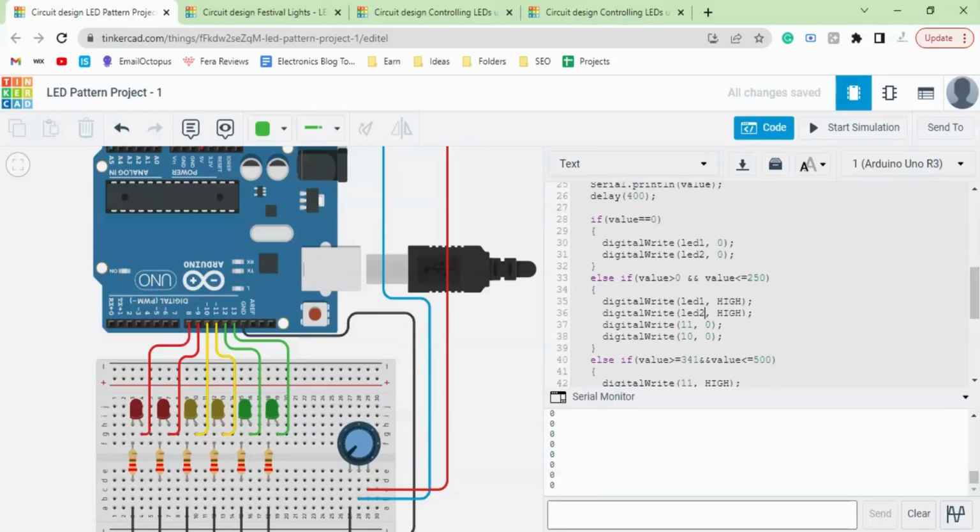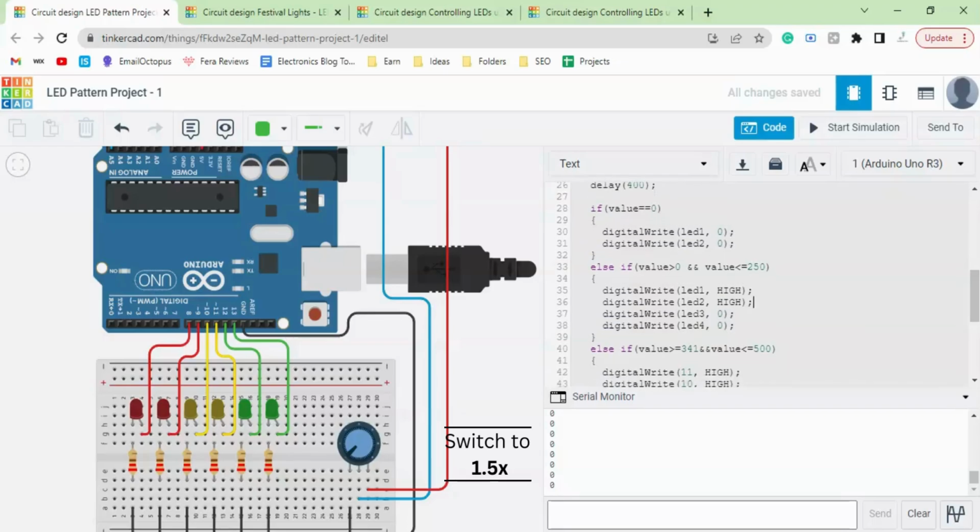So when we make LED 1 and LED 2 high, this means both the green LEDs will be on. And the other thing we are mentioning is that, apart from LED 1 and 2, LED 3 will be 0 and LED 4 will also be 0. There is also one logic here for why we are defining this as 0 and this as 0. I will explain it later when I explain the whole part of the code and when I run the simulation again.